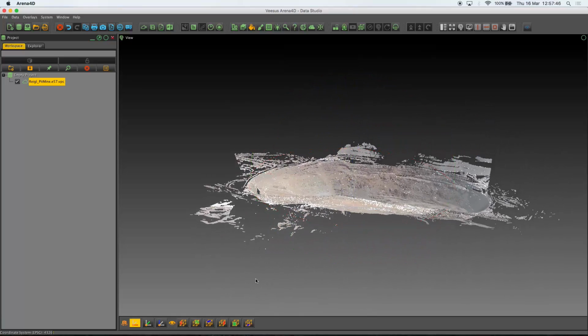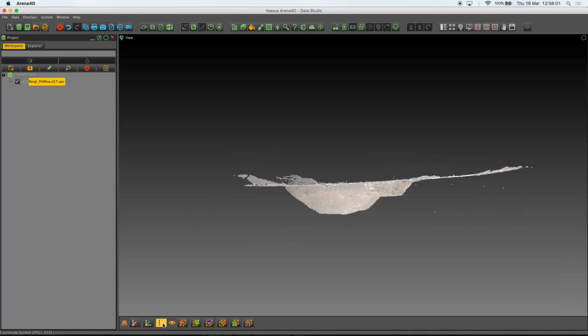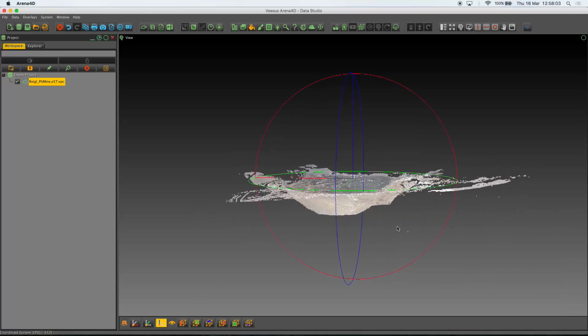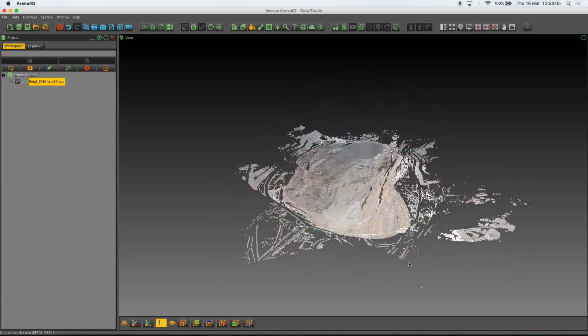Most people use Z, like I say, and it's all about making sure your data is exported correctly from the software that you've used with your scanner. This is particularly important in handheld scanners and things like that. So I'm just going to use my camera position to make sure I'm looking at this in the correct Z up mode. So that's where the data corresponds to my camera.